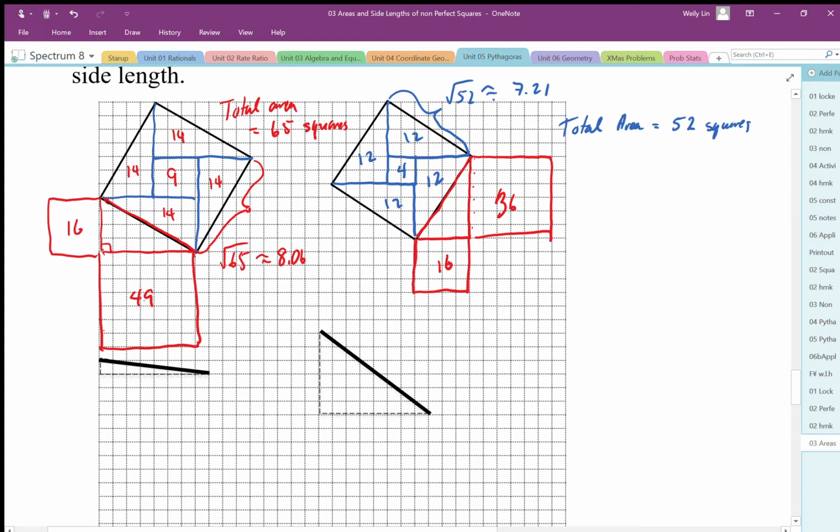So to find out this diagonal length here, I really need the square. So I need to get rid of this. I need the square. These squares are kind of hard to draw, but I think I can do it. This triangle is going to be really useful.